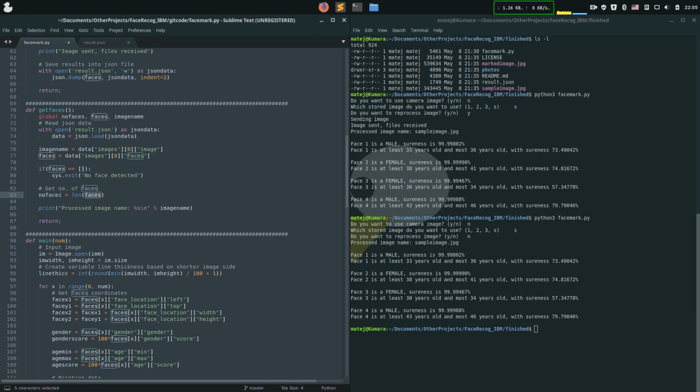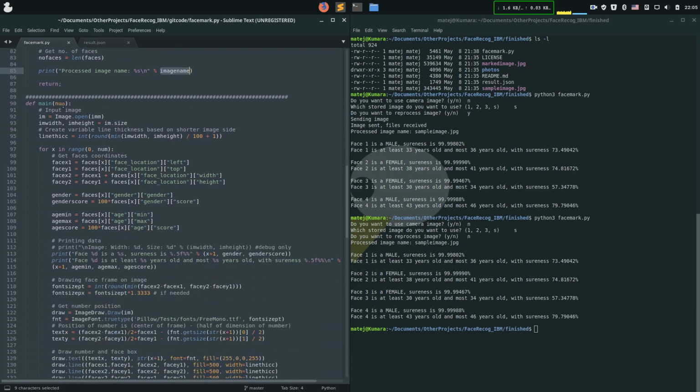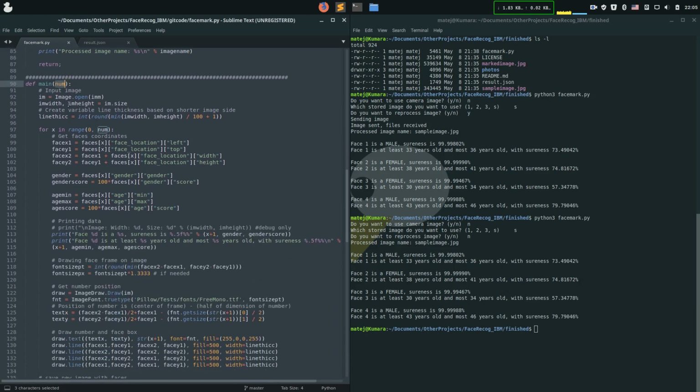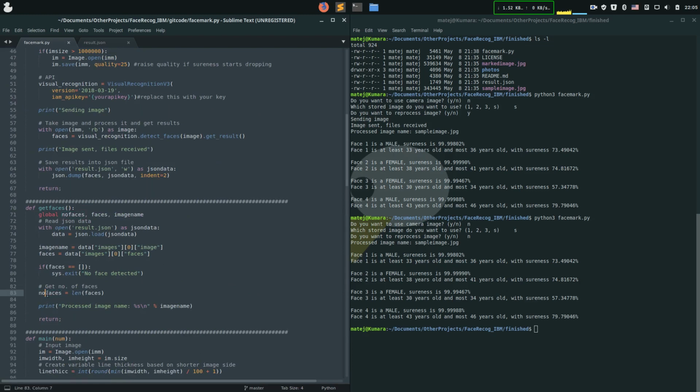And I'm going to print the processed image was image, so that we verify which image was evaluated. And then we go into our main. So the parsed info of the main is number over here, but if we go back, the main gets number of faces, and number of faces gets defined here. It's a global variable.